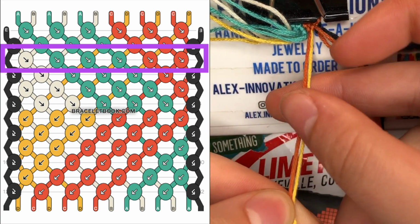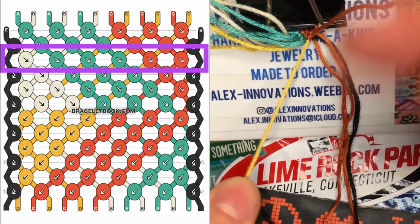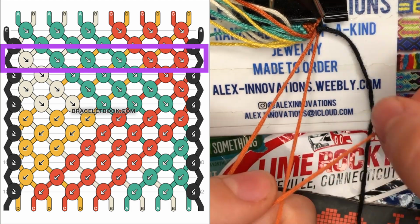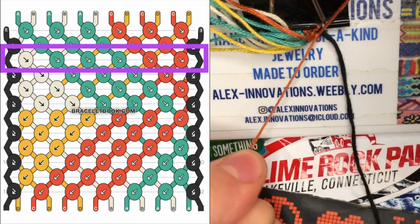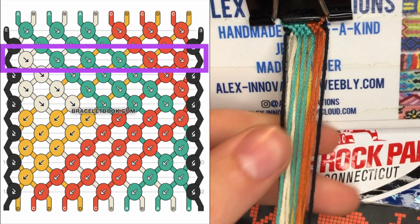Next is orange and yellow, so just like before, take the orange, do a double forward knot over the yellow, and put to the side. Then it looks like we have two oranges left, so I'm going to take the orange on the left and do a double forward knot over the orange on the right. And just like the beginning of this row, the black string is not being knotted over, so we can just leave that to the side, and that is still okay.